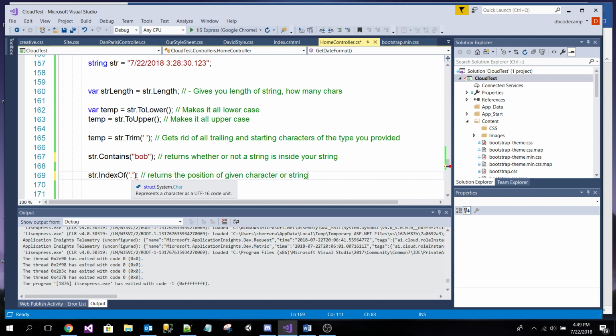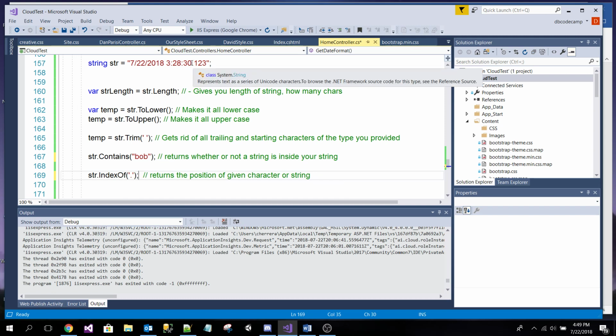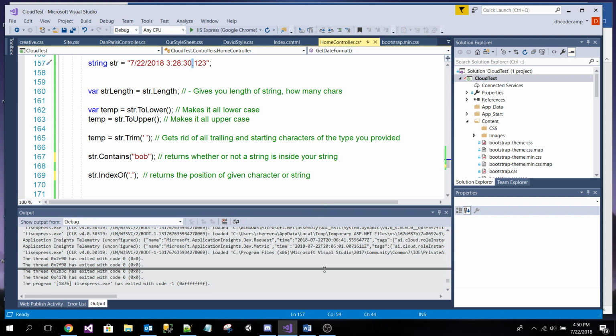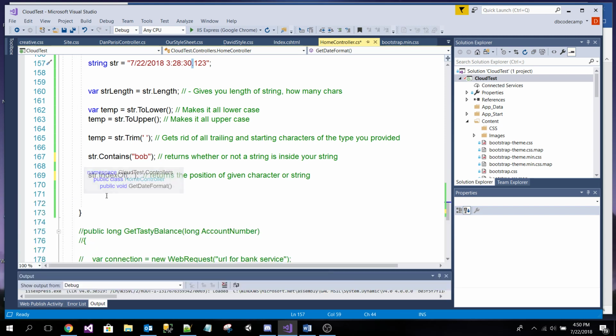Yeah, so here, this would be the equivalent of where the dot is. Right? Which is pretty cool. It's actually pretty nice. And it can be pretty useful. Okay. Is the index of right here. So, let me just put it somewhere. Index equals index of here. Okay. So this returns a number, which is the position of the dot in our string, right? Nice. So far, so good?